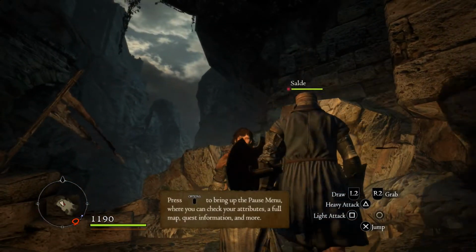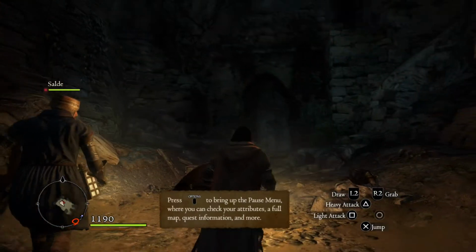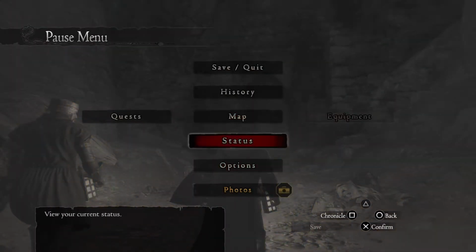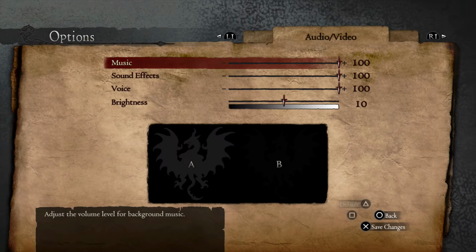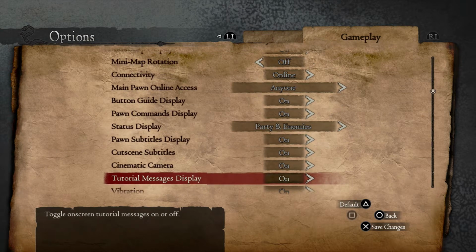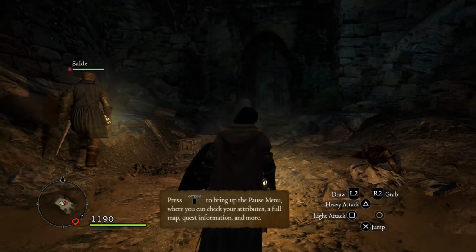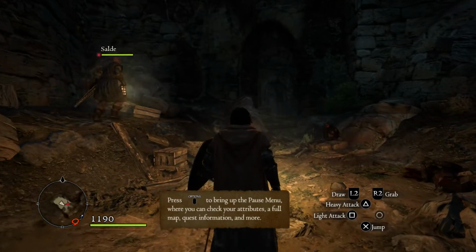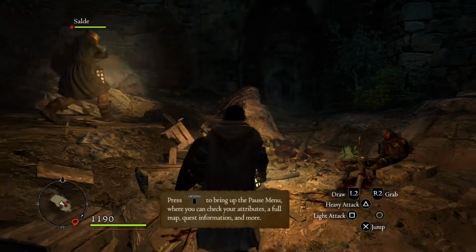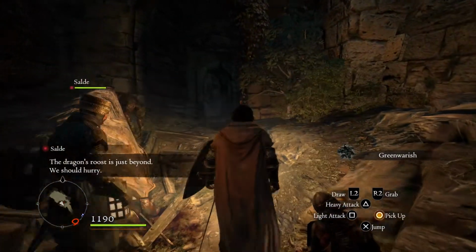So I don't know what they put into the game. It looks to be a lot sharper. Not a whole bunch, though. Let's see if we have any options here for us to change around. Not really. No options here. So what we have here is just the same game, just remastered. I guess that's what I can say.